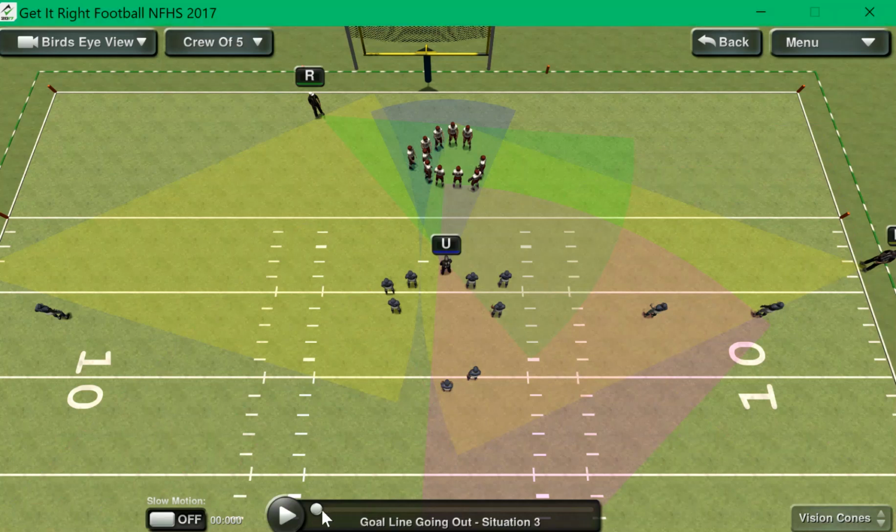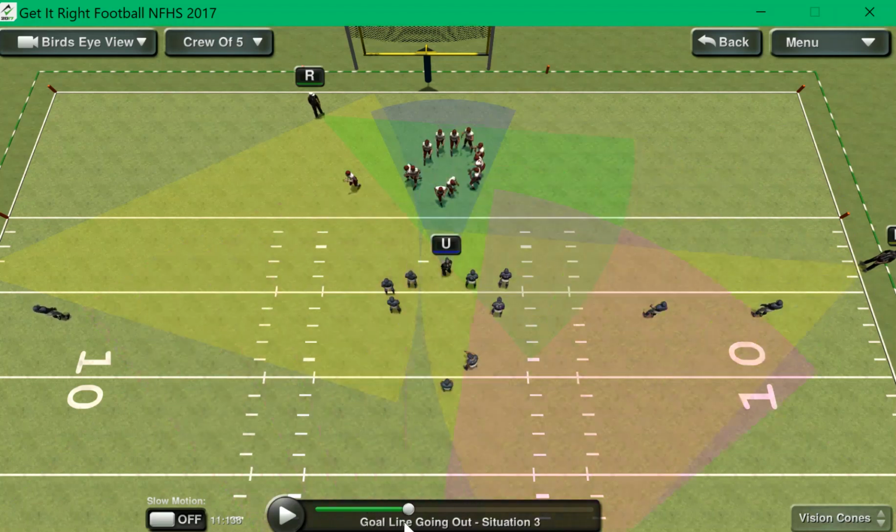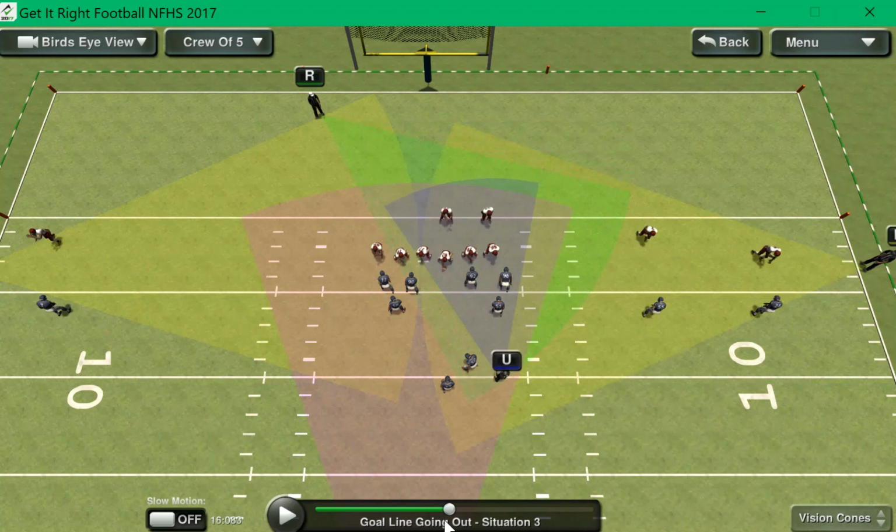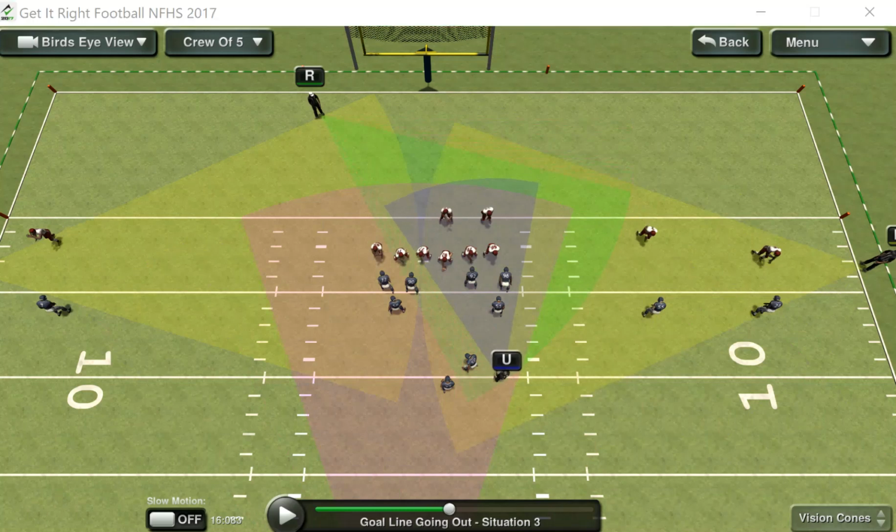The actions and vision cones associated with each of the officials are adapted from the mechanics module and applied to this particular scenario. And as a reminder too, this is the counter that we use associated with the information icon to show you when the infractions occurred.